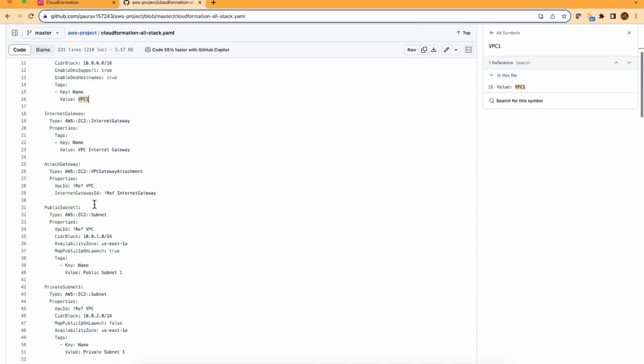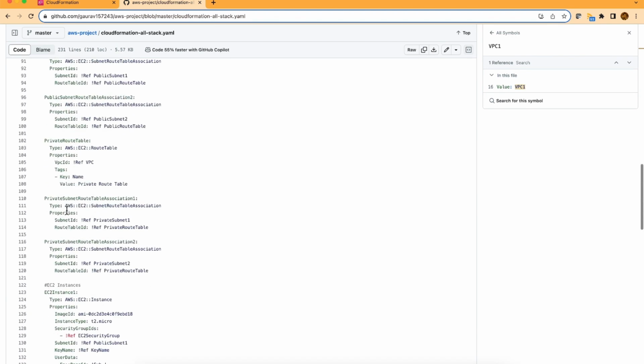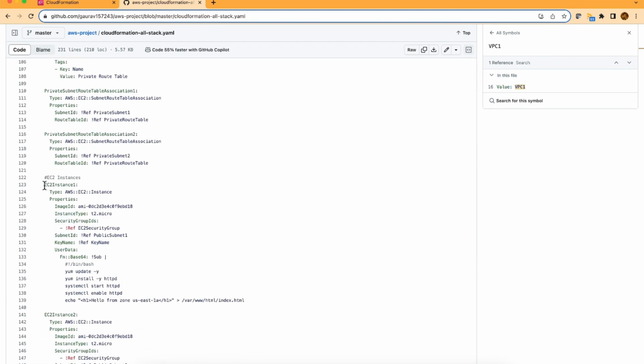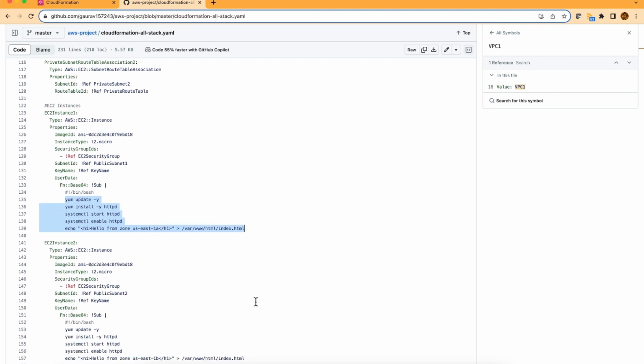You can do multiple things. You can create subnets. Then if you scroll down, we will see that we can easily create instances. So using these set of commands, we can create an EC2 instance and we can run this bootstrap script. So we will follow this particular CloudFormation template and use it for deploying our entire application.